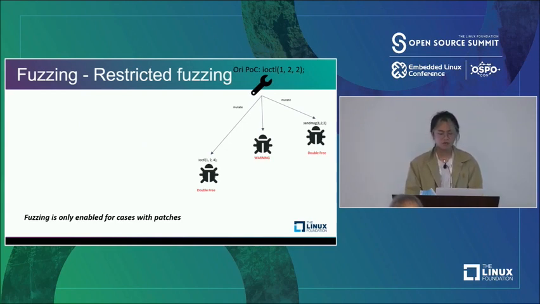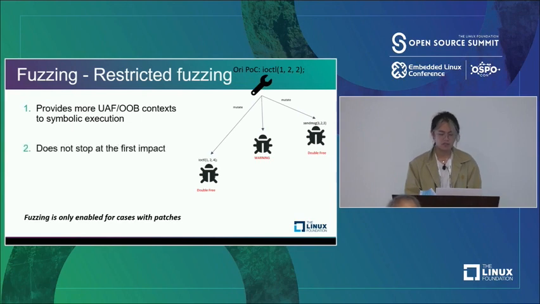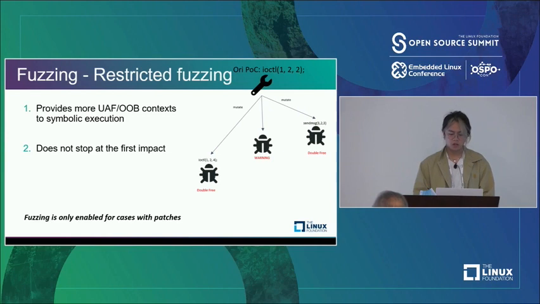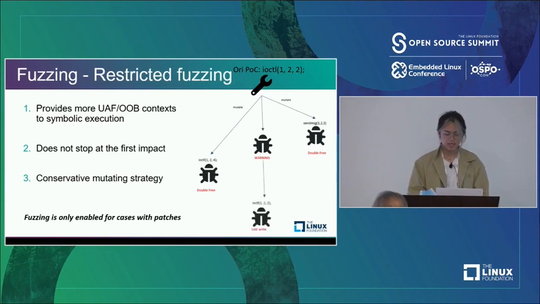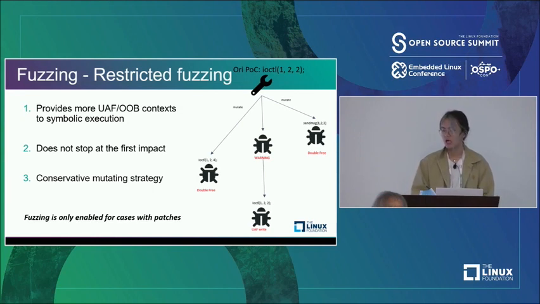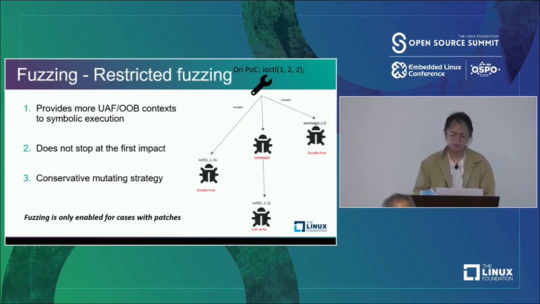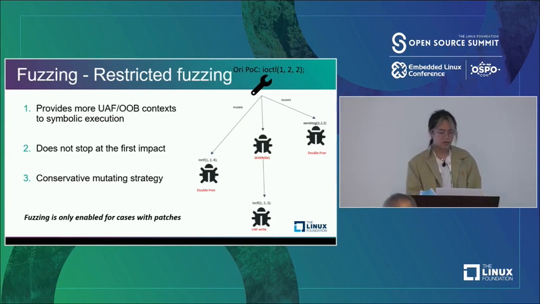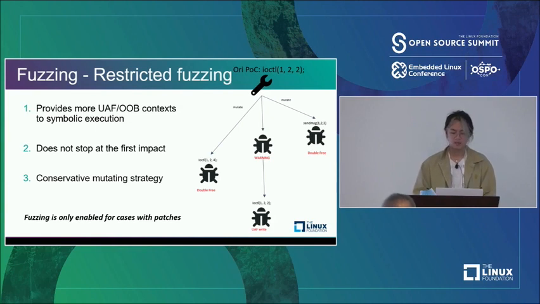The main goal of our fuzzing is to find more buggy contexts sharing the same root cause as the original bug. We do not stop at the first impact — for example, if the original bug is a warning, we let the fuzzer capture multiple impacts without stopping, potentially finding a UAF write behind the warning. Our strategy uses the original PoC from SysBot as input test cases with a conservative mutation strategy: we only embed system calls from the corresponding module, like networking or KVM, not all system calls. This way we also discovered two additional double-free crashes.